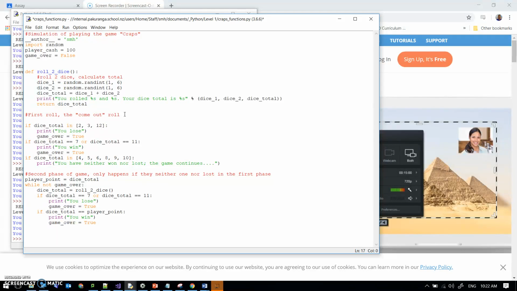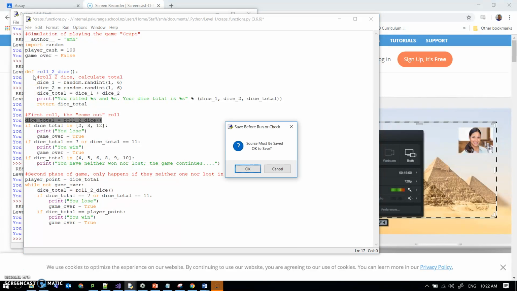Oh, I've got to do the same thing. Dice total equals roll 2 dice. So I no longer have the repeated code, but I have got a single call here and a call here to my single function. Let's check it works, shall we?